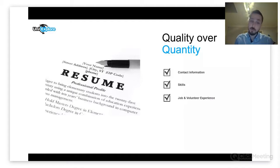And if you need more than 1 page to demonstrate it, then you oftentimes have too much information there. You're not concise enough, and the resume reader is going to lose their attention span, not be able to read your resume, and just skip on to the next one where they can see it in 1 page.